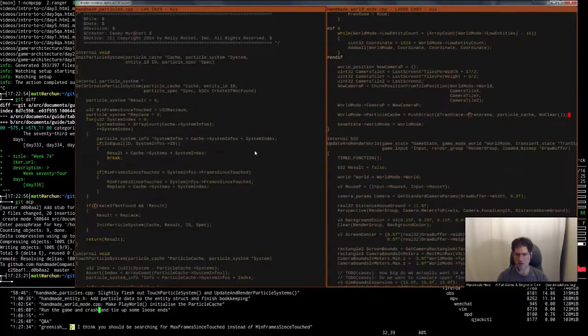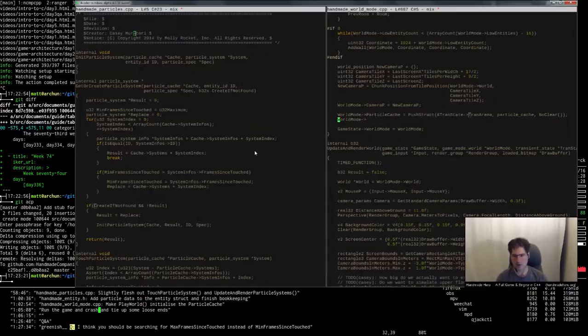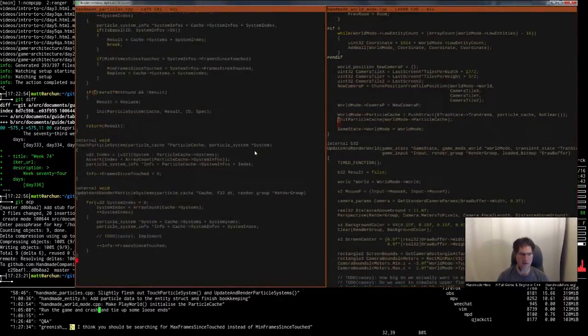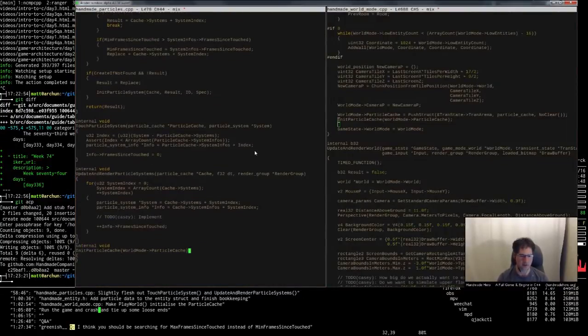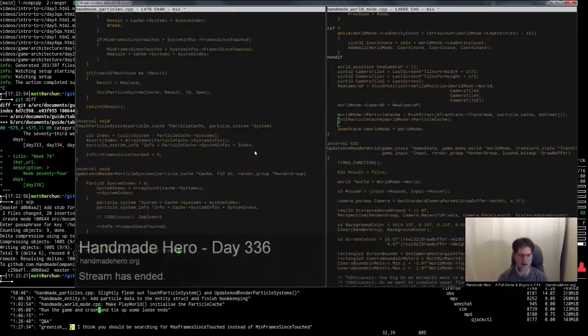I was thinking through what I might do there for debugging, but I also wanted to do, since I'm not clearing, an init particle cache. So again, before I forget, I'd like to do an init particle cache there, so I can do just clearing the parts I actually care about, because the particle system now is a very large block. I don't want to bother clearing the whole thing to 0. I mean, I could, but I just don't know that I want to do that. Especially because they'll have to be cleared when they change hands anyway.